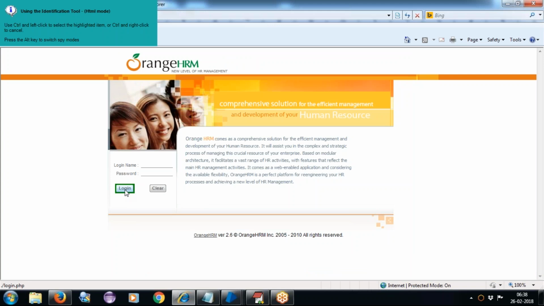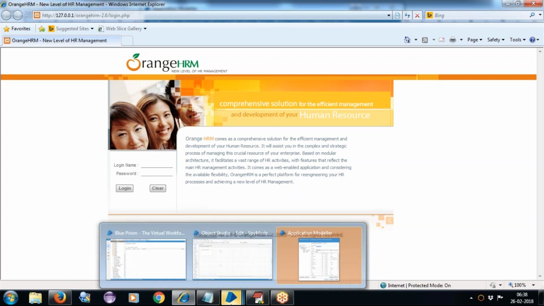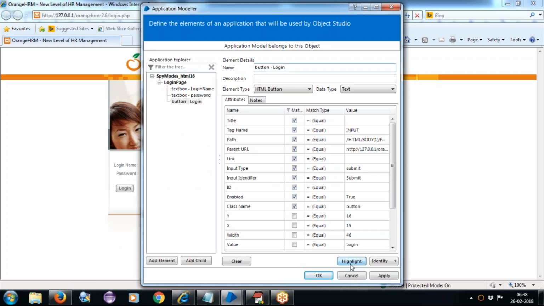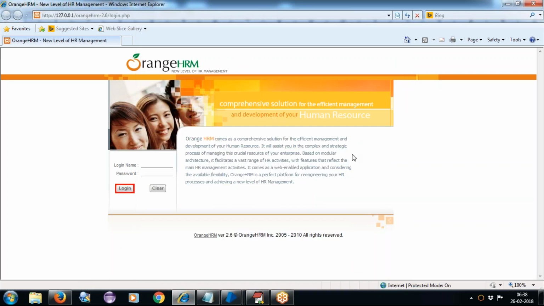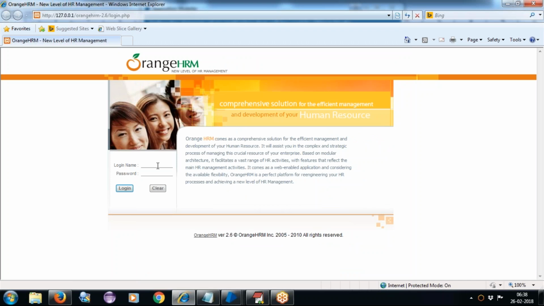Okay, we take the login button, mentioning it with a Control left click. Once you click on highlight, it gets highlighted here. As long as it is getting highlighted, we don't have any issues. Now assume that, according to the scenario, these are the elements you are required to have. After this, you will take the login activity.